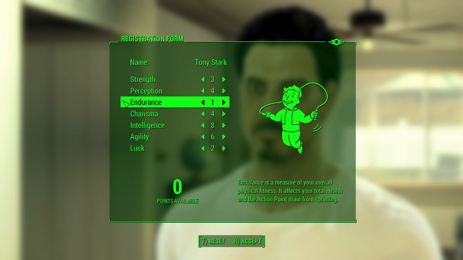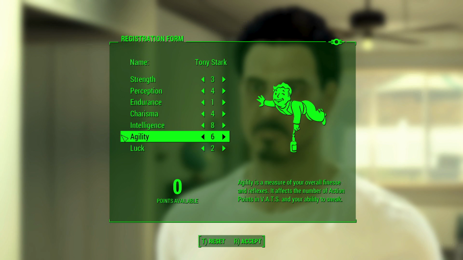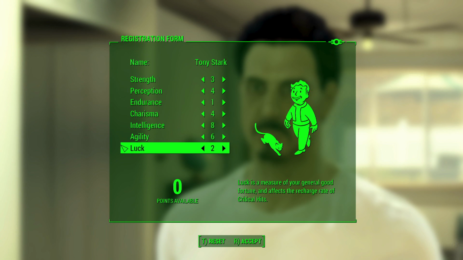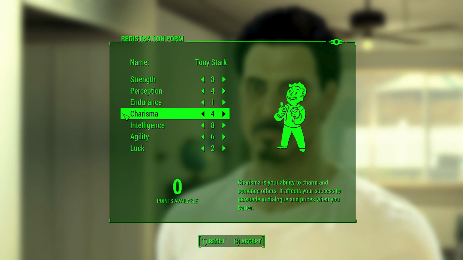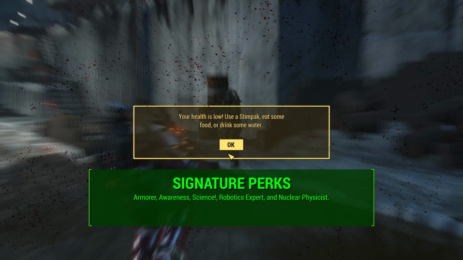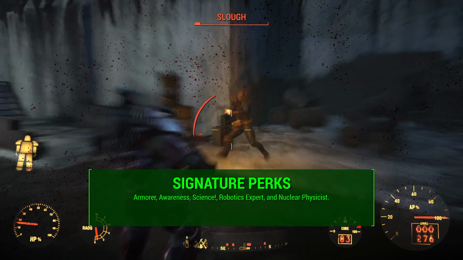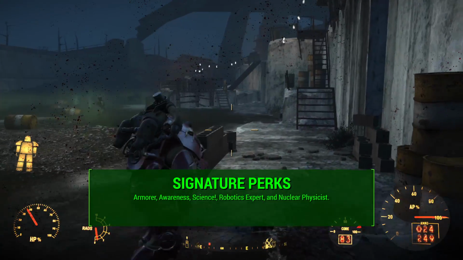There's even a whole Iron Man comic based on his alcoholism, but we're really not going for that in this build. If you wanted to incorporate that, I would just take a little bit out of Agility and maybe Perception and put those into Charisma to get Party Boy, if that's what you're going for. Our signature perks for Iron Man are going to be Armorer, Awareness, Science, Robotics Expert, and finally Nuclear Physicist.